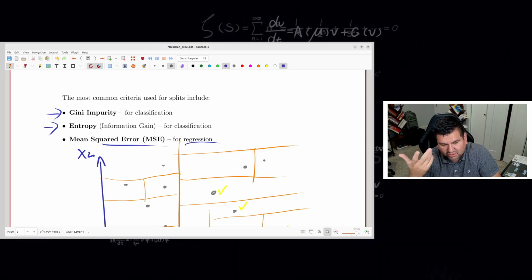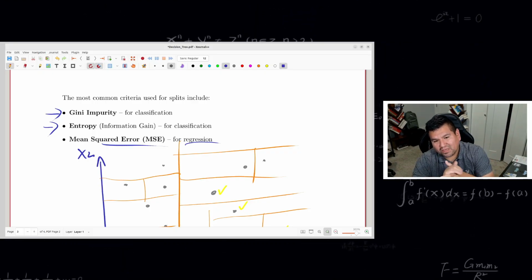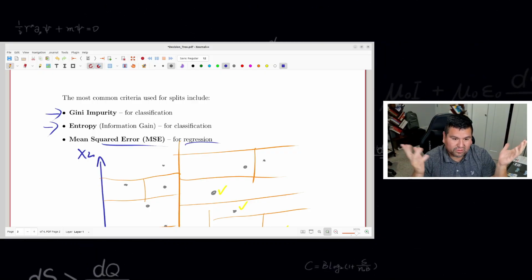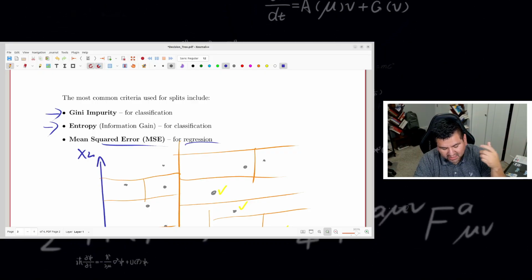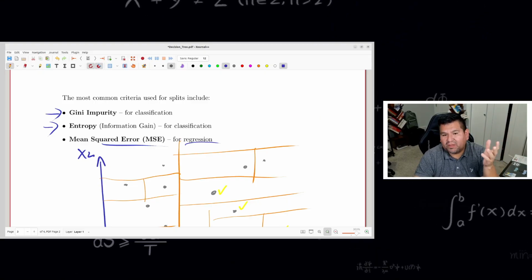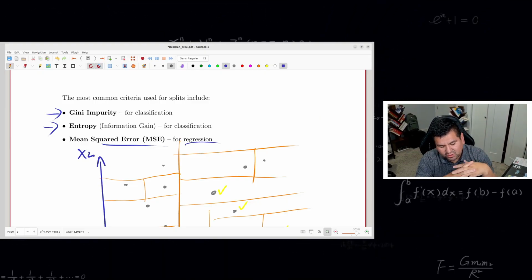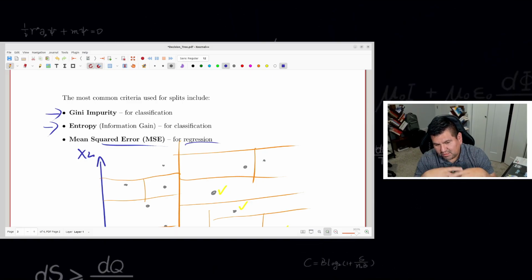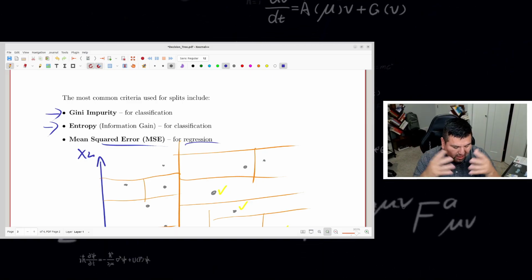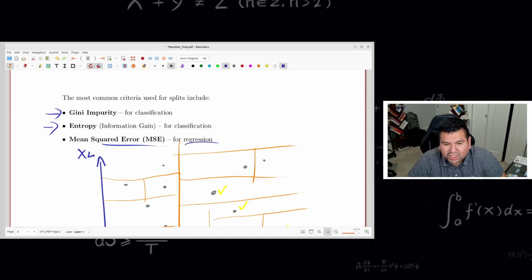Those are the two common options for decision trees for classification: Gini or entropy. Which one do you need to use? I don't know. In some cases Gini is going to be the one, but in other cases entropy may yield better results.